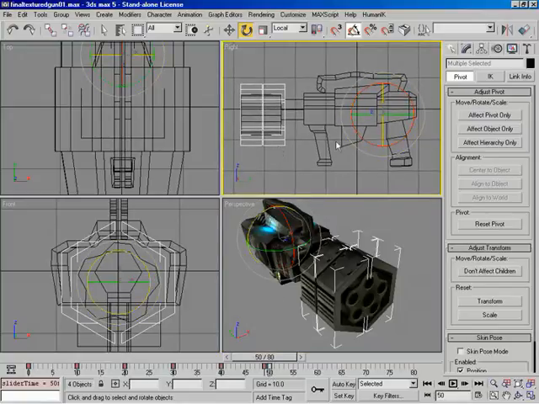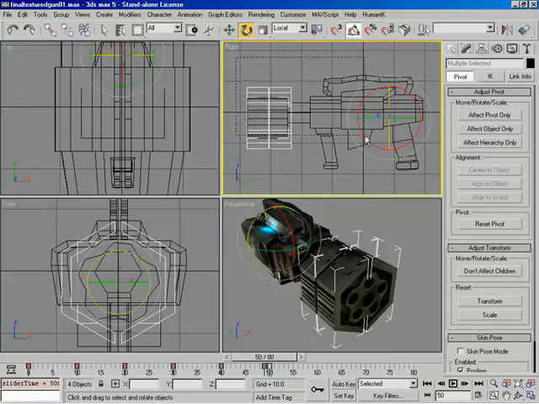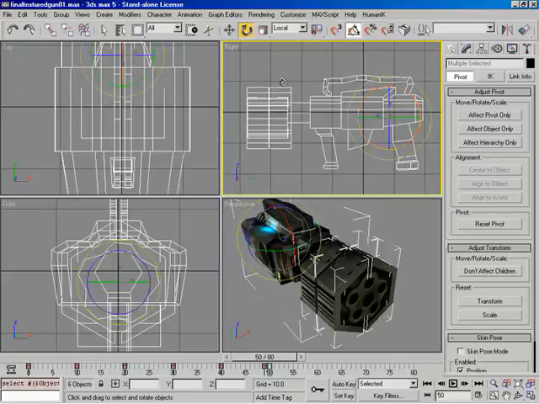Now, let's go ahead and do our fire, which is between 50 and 60. Now, what I want to do for this area is come in here and select all of my objects. And on 50, even though I've got some keys down, everybody's not been keyed here. And if I start animating like at frame 60, the movement of this gun, in other words, its final resting position for the actual fire, the problem we'll have is some keyframes that haven't been set, like on the body of the gun, will get their first key set back at 0, and our interpolation for fire will actually start there. Not a good thing.